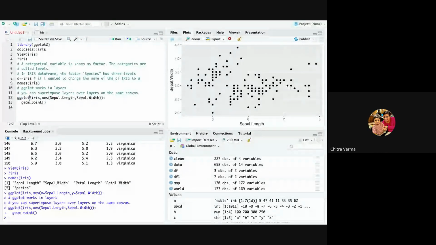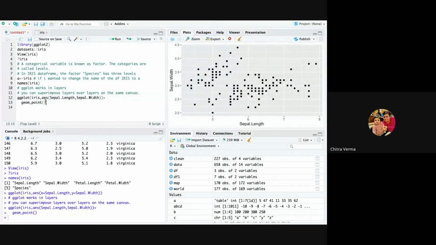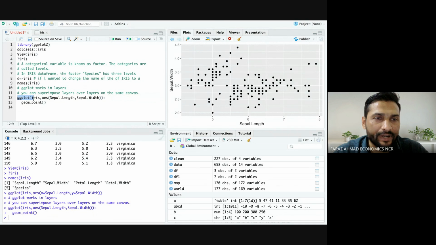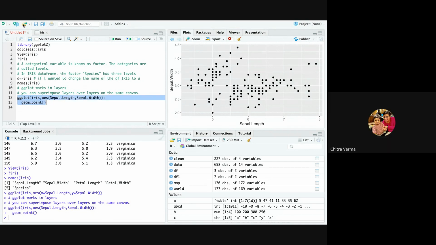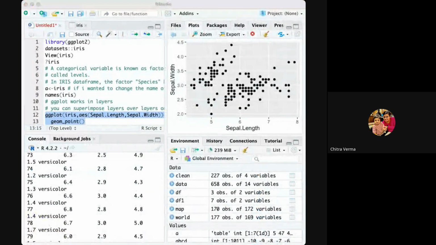Here no 2 is there, so you don't have to write it. I've written exactly the same command, but I'm not able to get it. In library we have ggplot2, but in the 12th line we are writing without 2. Is there any difference?